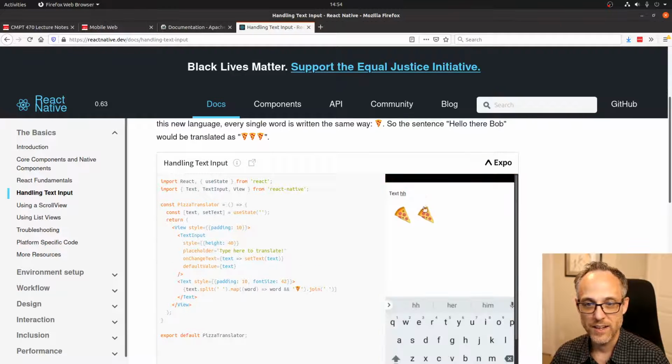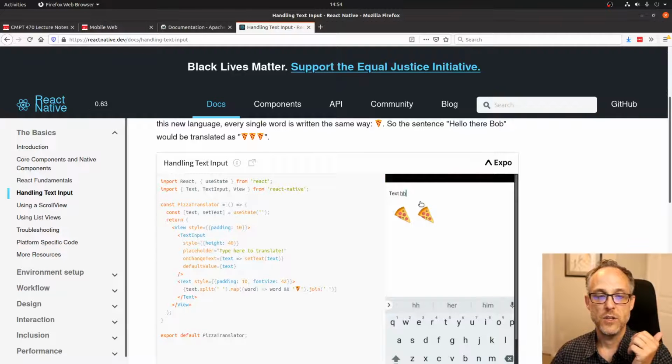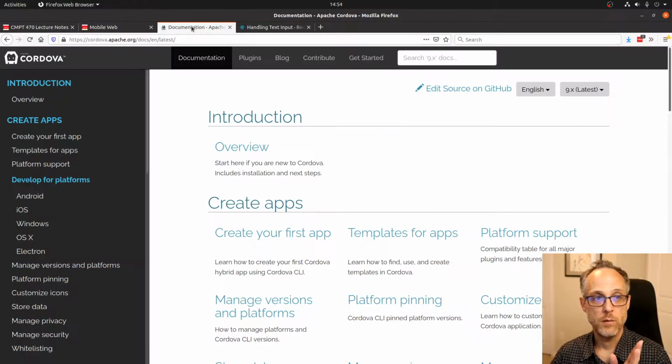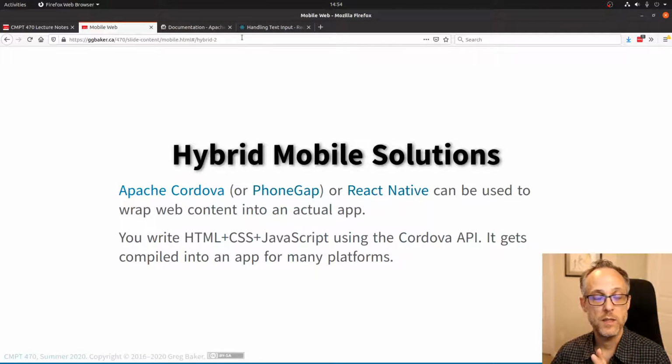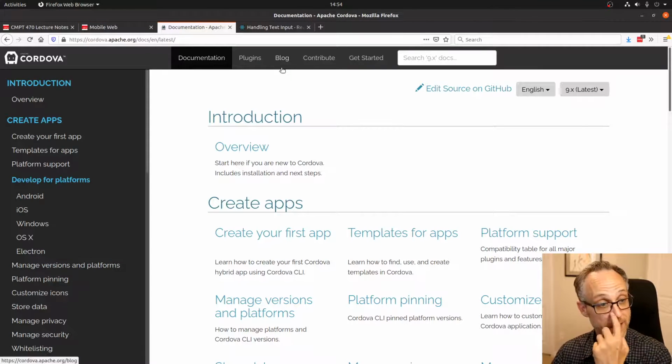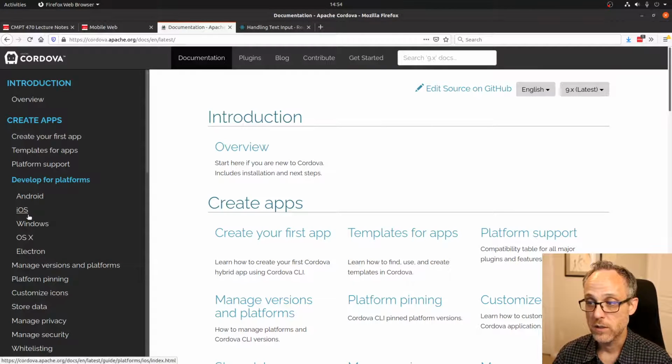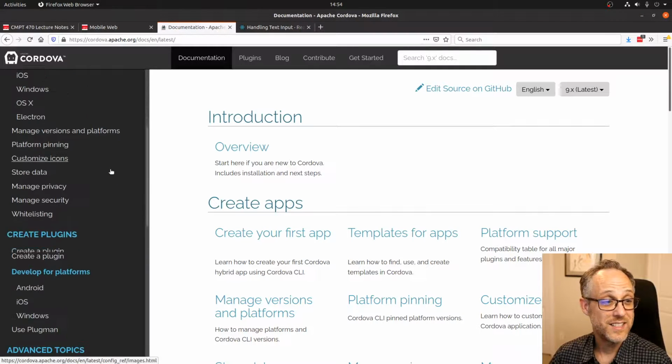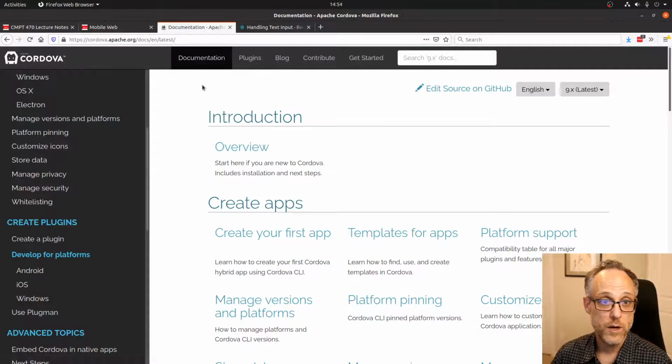You have this thing where you write basically a web thing, and React Native or Cordova turns that into an app. So it sort of wraps that up so that inside you get to basically work with a web view, something that to you as a developer works like a web page, and to the outside world looks like an app, and is then cross-platform. So it kind of works in different contexts. It effectively is built for Android or iOS or Windows App Store or whatever. That's nice, and that's great because I don't want to write separate apps for each one of those.